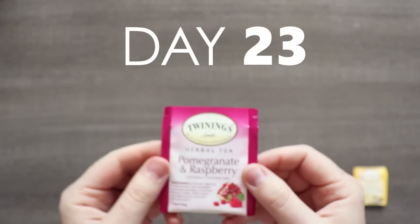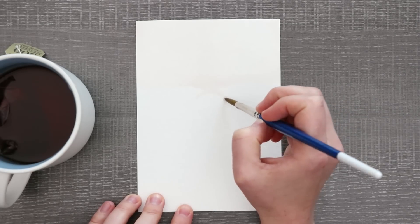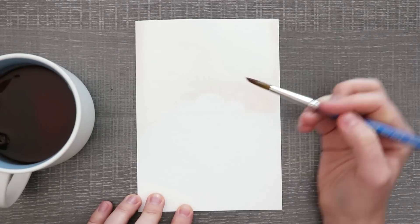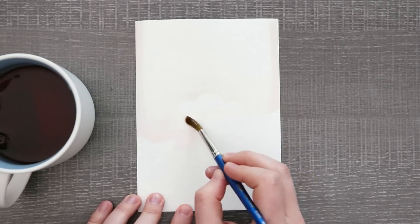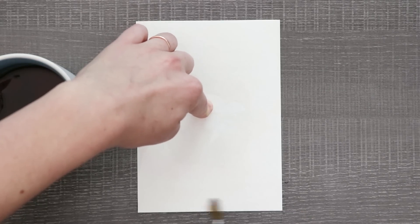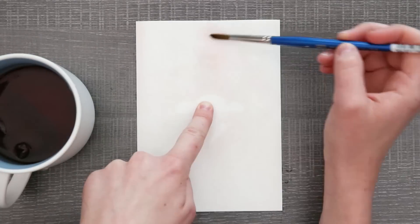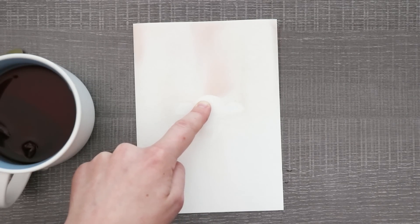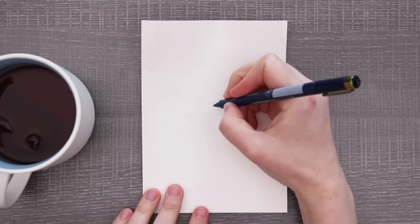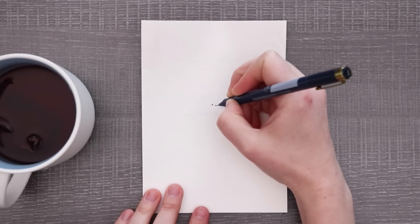Going into this particular tea I thought it would be more pink or red — a pomegranate and raspberry tea. But when I swatched it it reminded me of another tea drawing video I did. It started off sort of pinkish and then as it dried it just straight up turned gray. This is the most different tea color out of all of the ones we have so far. I wanted to get a really dark gray and play around with maybe stormy clouds, but it took so much layering to get a dark gray and it was just so light. So I created this really small cloud in a gray sky and gave it a little smiley face. There's just this little storm cloud and he's like: hi, you can't see me but I'm here if you look hard enough.